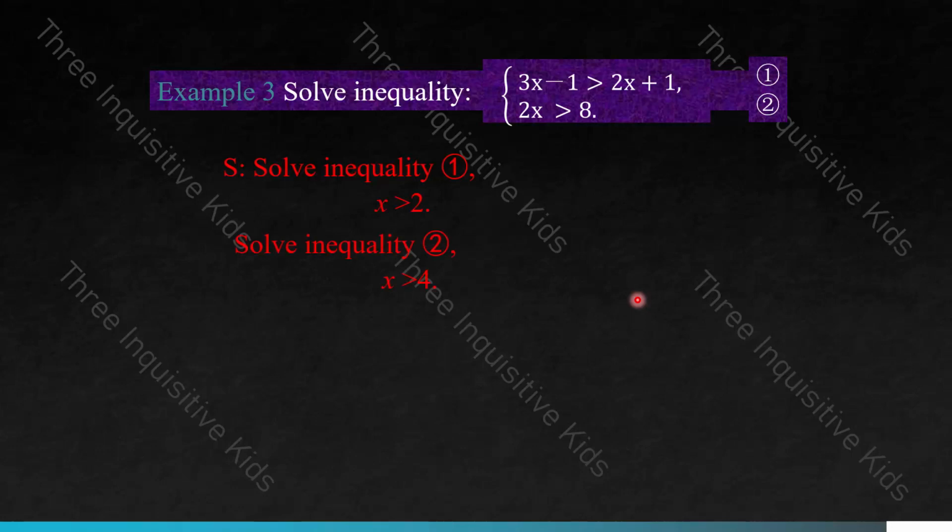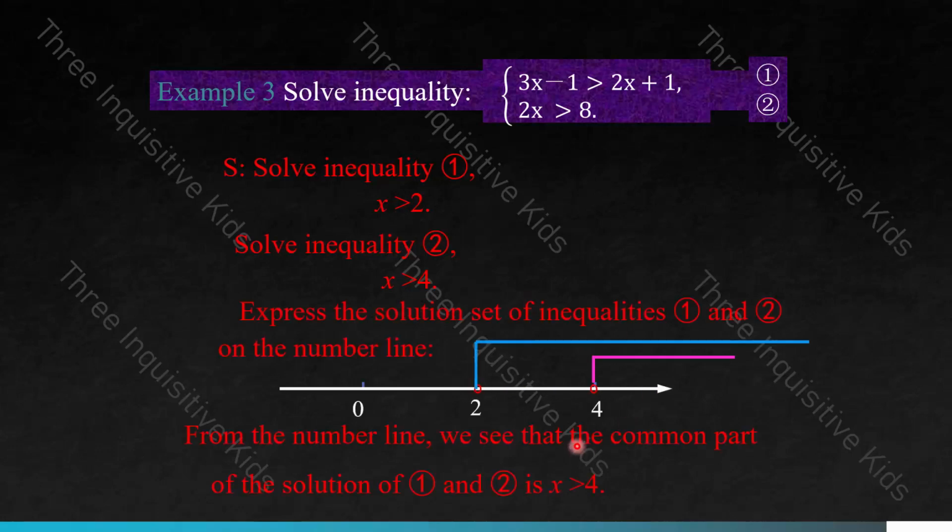If there is a same sign, then I always ask myself, when x is greater than 2, is x always greater than 4? Well, not always. But when x is greater than 4, is x always greater than 2? Yes. So we always take that one that you answered yes to, and then the common part would be x is greater than 4.